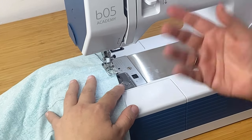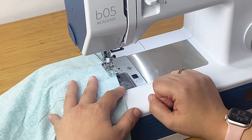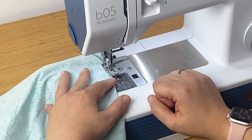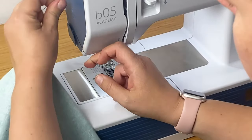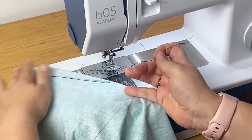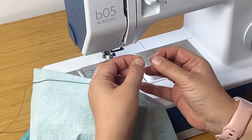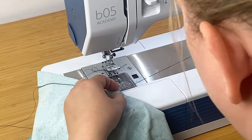As you get towards the end, there's various ways to finish a dart, but the easiest beginner way I'm going to show you now. So you literally sew off the end of the fabric, lift it up, cut the threads with a few inches left, and then you are going to just tie them off by hand. So we don't do back, so let's just separate them a little bit at the end.